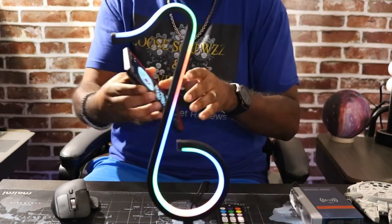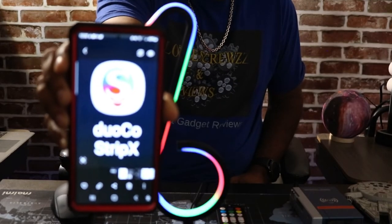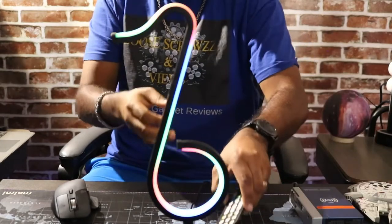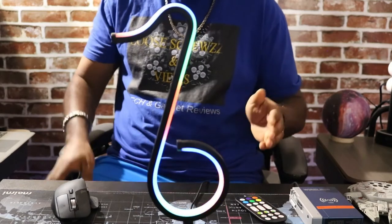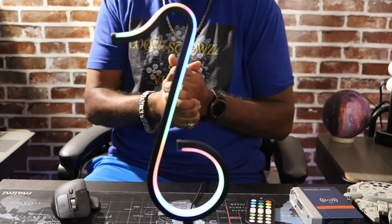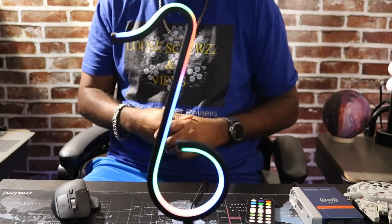But for the app, make sure this is the app right here. I don't know if you're getting that. Let's see if it's getting that focusing. Make sure you download that app if you want to use it, but me, I'm pretty much going to just use the remote control. It's just much easier that way. The only thing I wish it had, as far as control, is that it could be controlled by your smart assistants, like your Alexa or your Google Home. That would have been cool. But other than that, I think it's pretty cool.